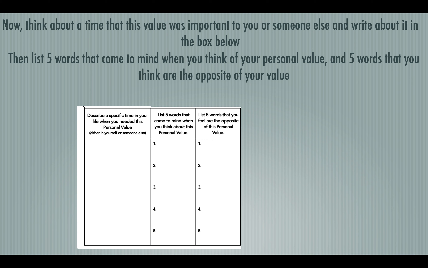Once you've done that reflection, I'm going to ask you to fill out two short lists. The first list: think of your personal value and then think of five other words that come to mind. They could be synonyms — words that mean the same thing — or something really specific only to you. For example, if your word is fun, maybe there's a certain place, song, or person you associate with fun that you want to write down. No answer is wrong — we're just gathering ideas.